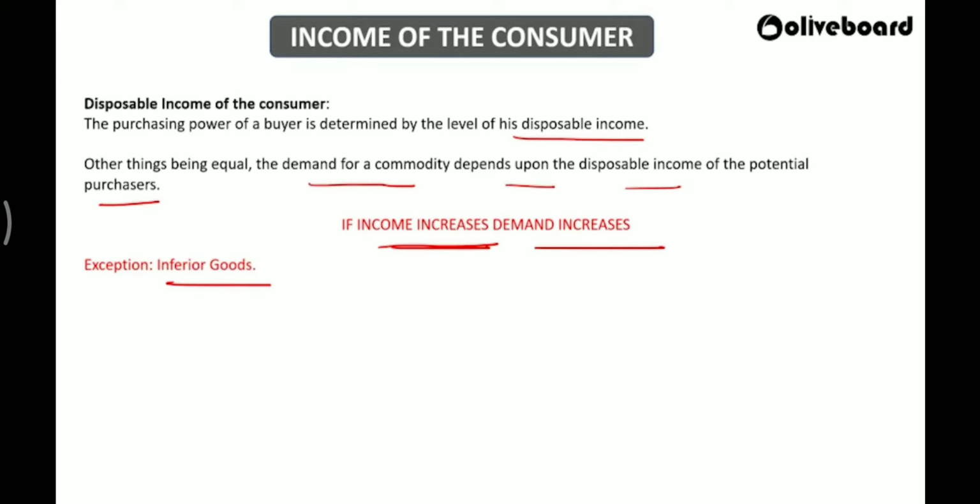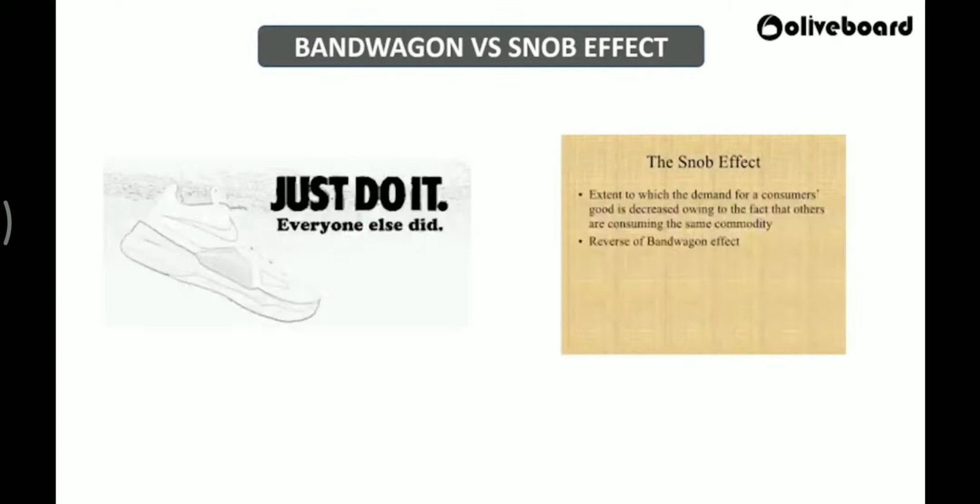Yes or no? So far you have tea at a petty shop when you are not earning. But once you start earning 50,000 or 1 lakh rupees monthly, you will not have tea at the petty shop. You will say, no, we will go to a good hotel and have coffee there, at Coffee Day or Starbucks. You will try new things so that you do not go back to the old petty shop or the roadside tea seller. So what will happen to the demand for inferior goods? It will come down. So how does the income of the consumer determine your demand? If the income improves, definitely the demand for the commodity overall will increase. All right.